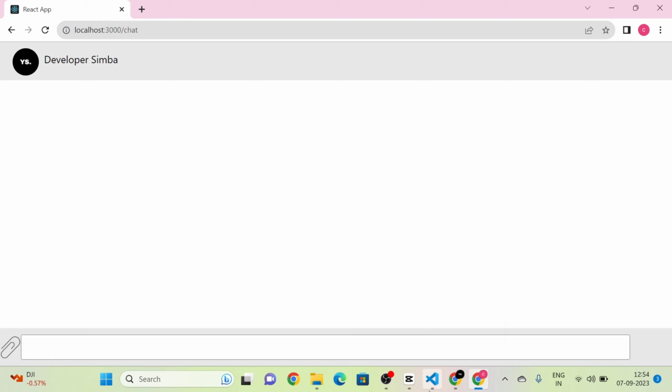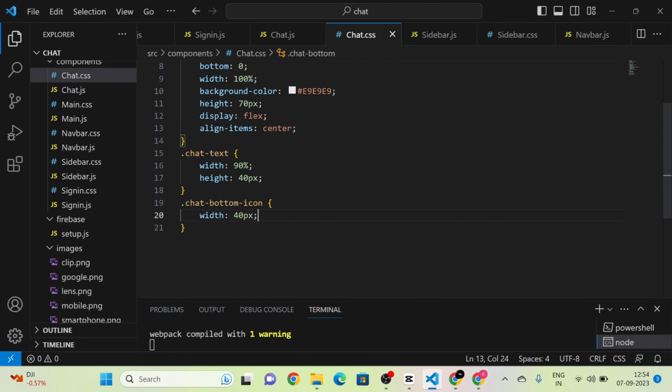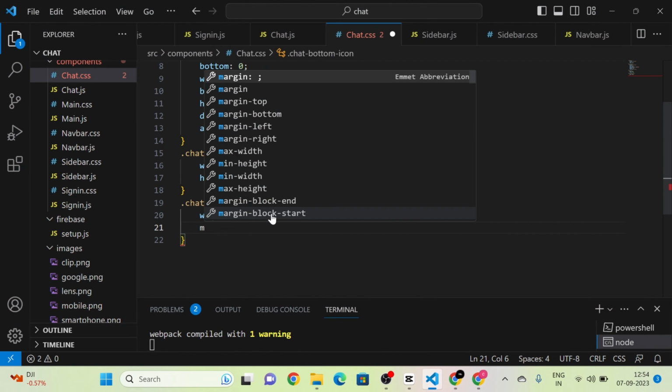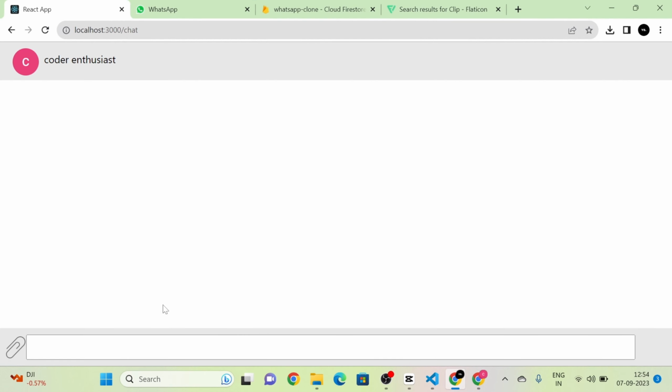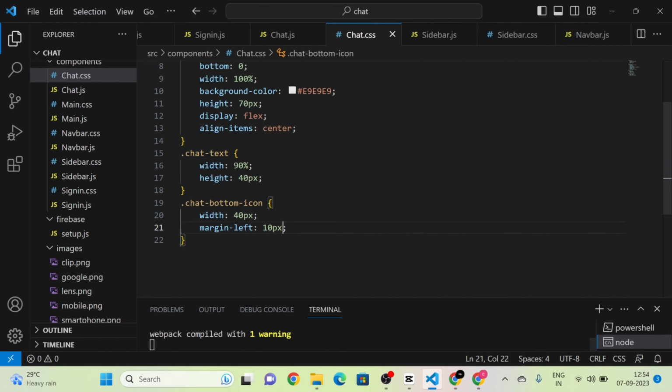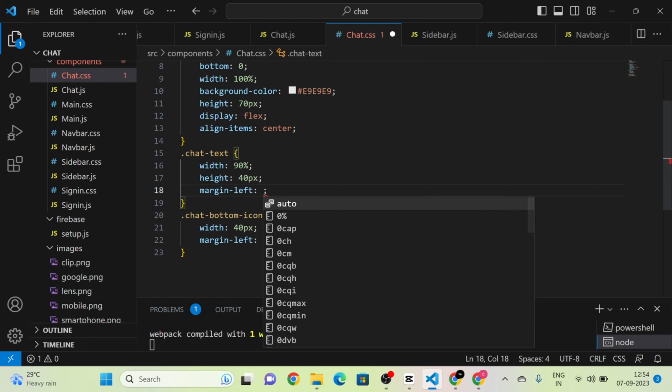Then after that, I'm going to give a margin left to this icon and also the text field. Here I am going to give the margin left to 10 px. Next I'm going to give the margin left to this text field or input field also, that is the chat text class name.